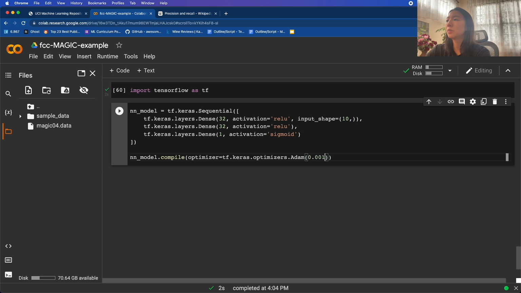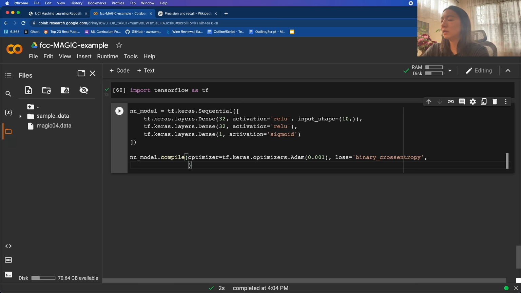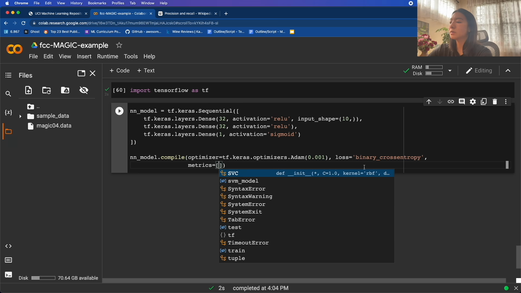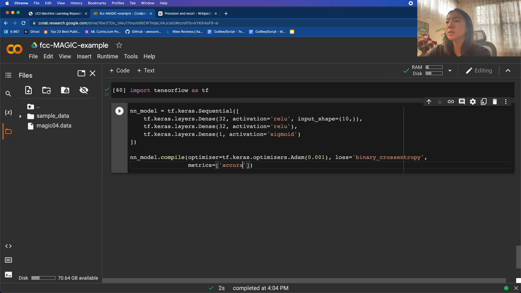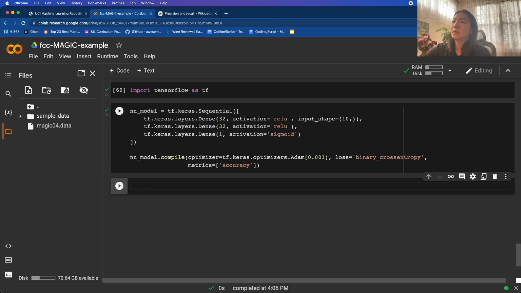My loss is going to be binary cross entropy. And for the metrics, it already will consider loss, but I'm also going to tack on accuracy so we can actually see that in a plot later on. All right, so I'm going to run this.